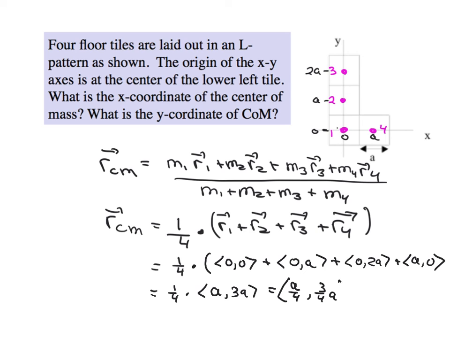3/4 A. So the center of mass of this object is located, I'm going to pick a different color here, in the X coordinate 1/4 of the way along, so it's somewhere around here. And in the Y coordinate, it's 3/4 A, so it's somewhere right around there. So R sub CM is somewhere right around there, and that looks pretty reasonable for this collection of point masses.